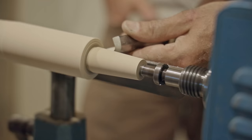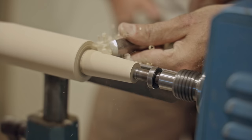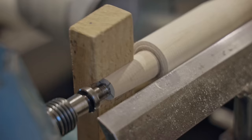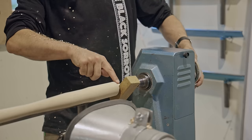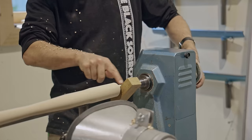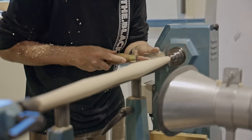So I can get a little bit closer there like that. And I'm not even looking at the block now, it's just a bit of muscle memory. So now at least the block's on, right? I can check to see if there's any shadow line in there, and there's a slight one there and a slight one there. Yep. So I want to bias my cutting in here a little bit.